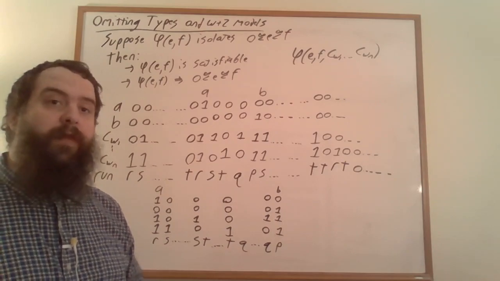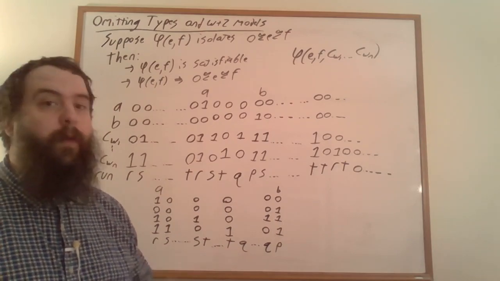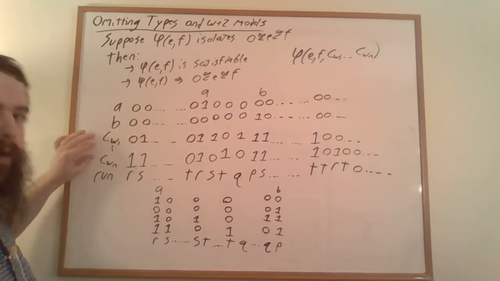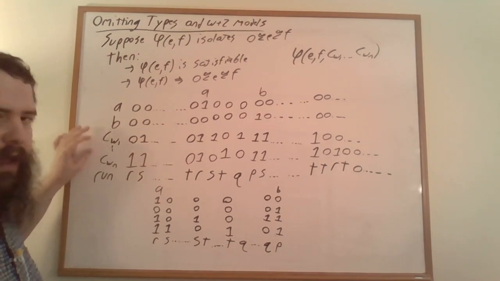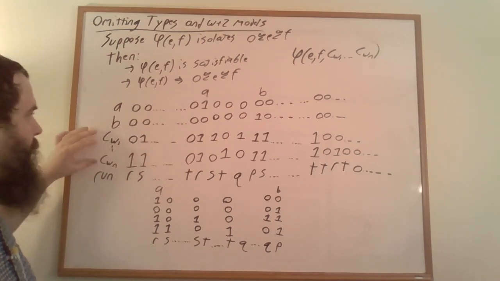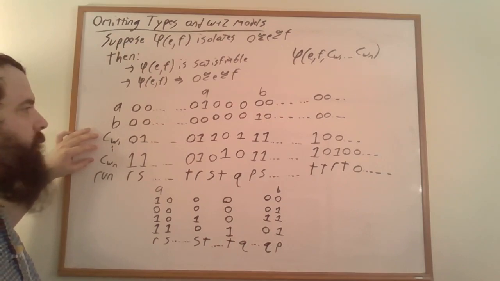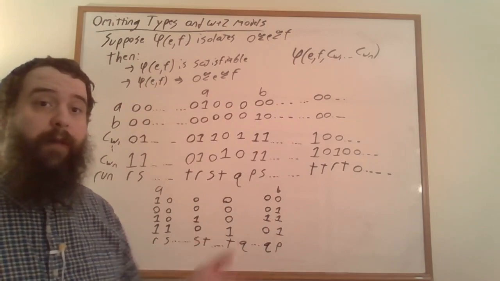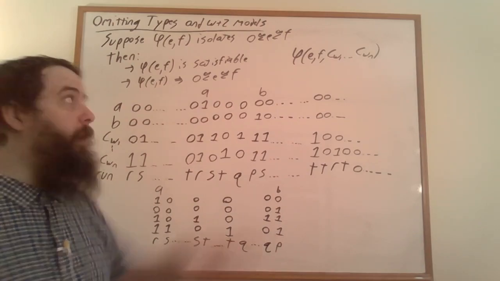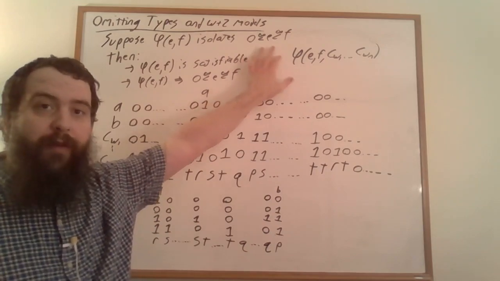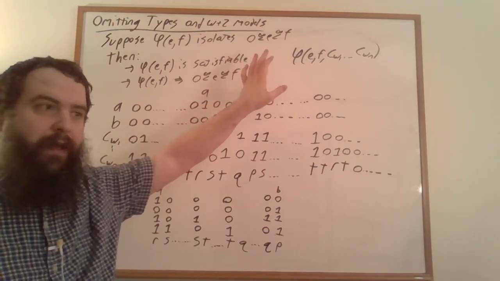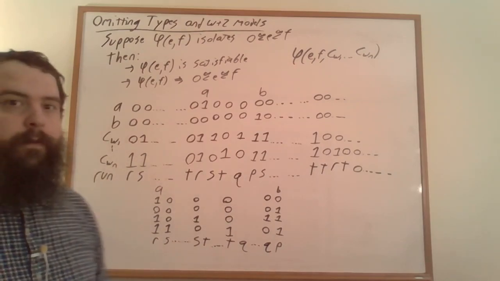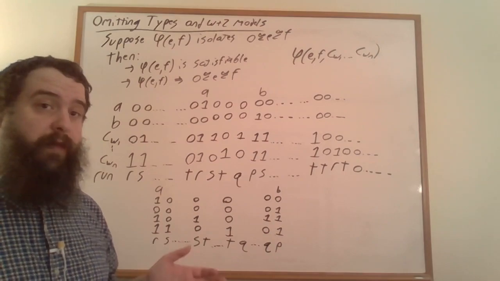Thus, the omitting types theorem gives us a model of our augmented theory, weak S1S, with these extra constants, CWs. We're going to have countably many CWs. Again, I don't know what happens in the case where we want uncountably many CWs. And because that model omits this type here, it has to be an omega plus z model. Again, the only way to omit this particular type is either being an omega plus z model or being the standard model, and we can't have these CWs in the standard model. So we're definitely looking at an omega plus z model.